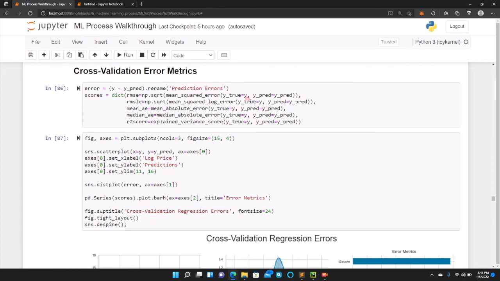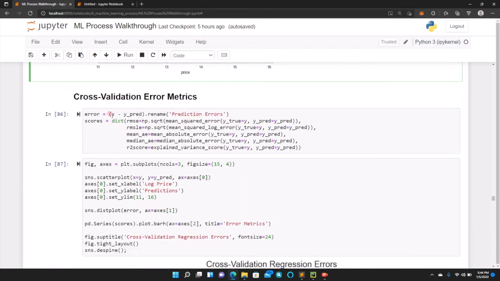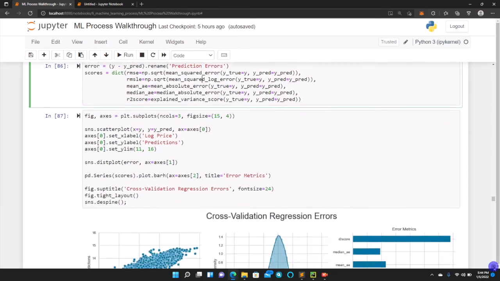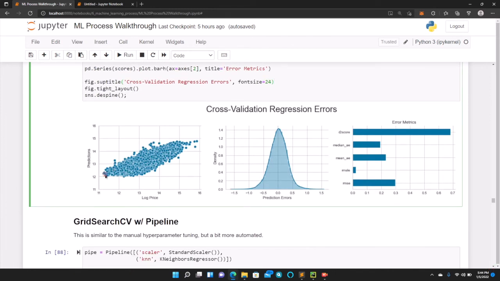Now we're just going to look at the error metrics from the cross-validation. Since we got these predictions up here from cross_val_predict, that means it's keeping predictions from all of those cross-validations. So we can save all of them and very quickly make the RMSE, the RMSLE, and so on based on that cross_val_predict output. And then we're making those same plots as before.